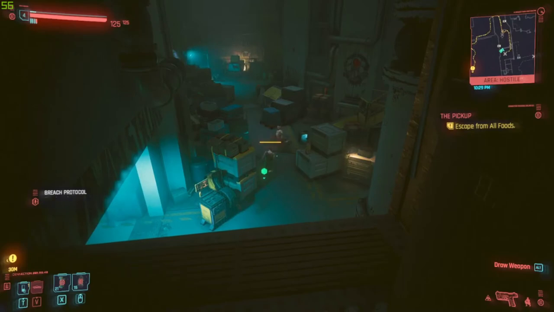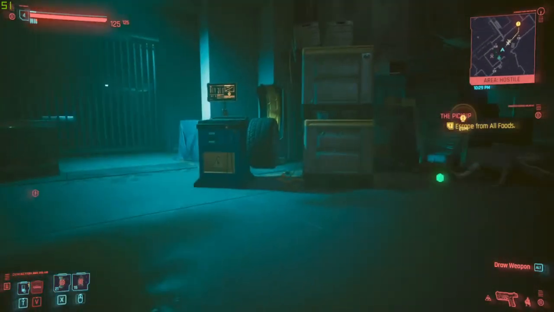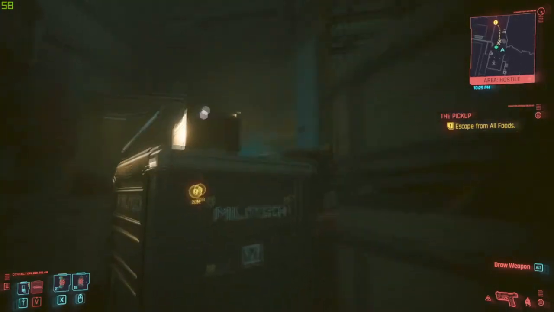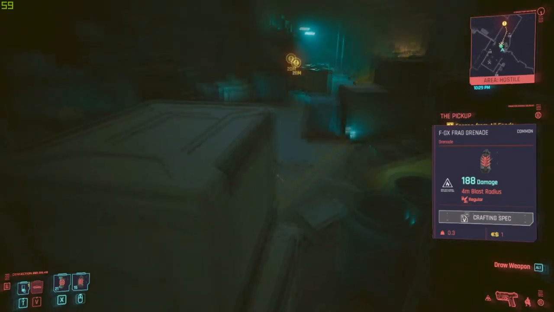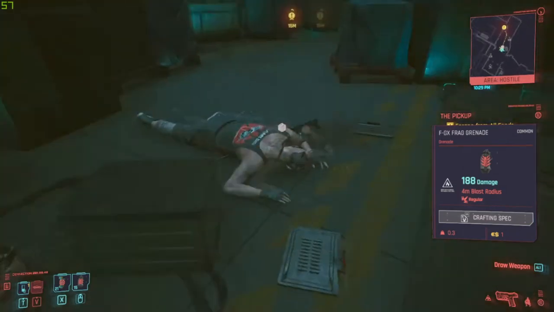Okay, it worked. But just in case it doesn't work, you could distract the first guy with that tire machine. Jump over here. Go this way and try to get around the other guy without him seeing you. But typically, it's supposed to work like it just did.